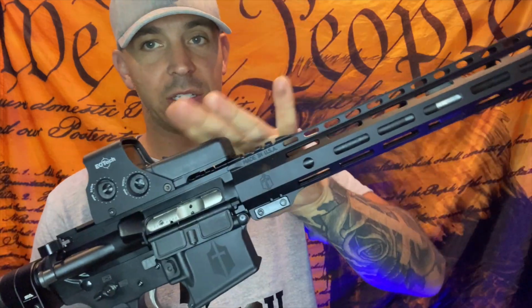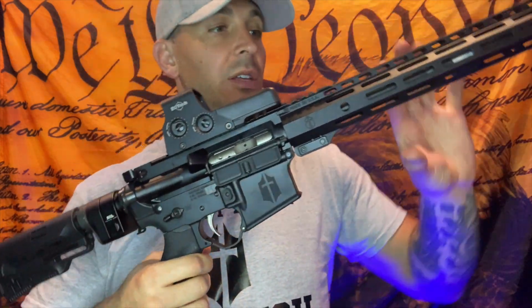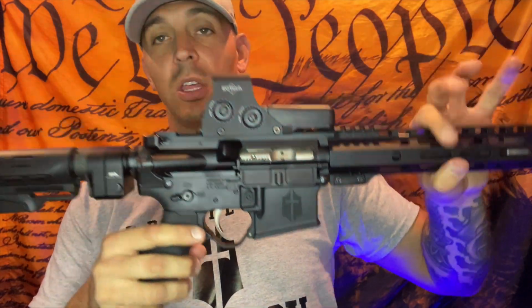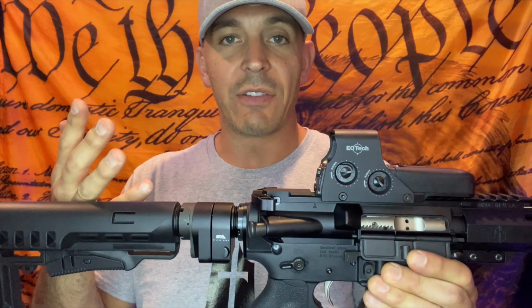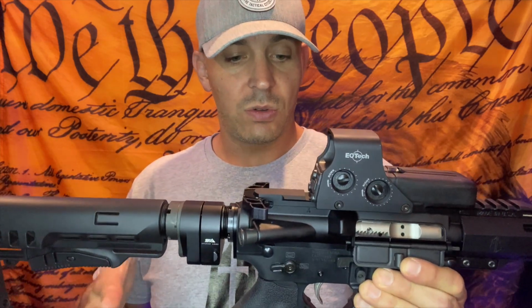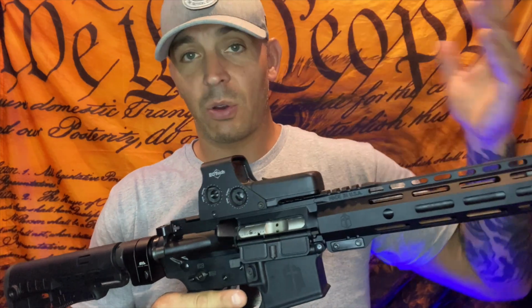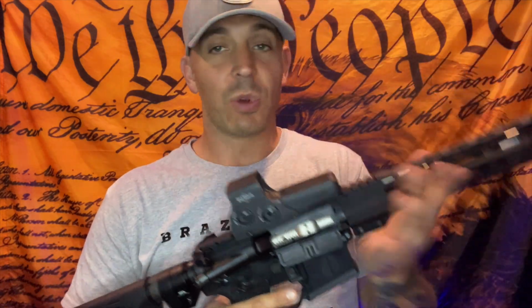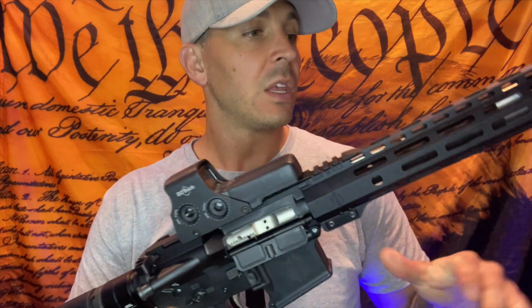Of course, optics are outside of what I've just showed you. But starting baseline rifle, we build them. This is the goal when the company was started. We want to give you a rifle that doesn't need anything upgraded. So when you get your rifle, you can walk away, basically throw an optic on it, and it's ready to go to the range, and you don't need to upgrade anything.